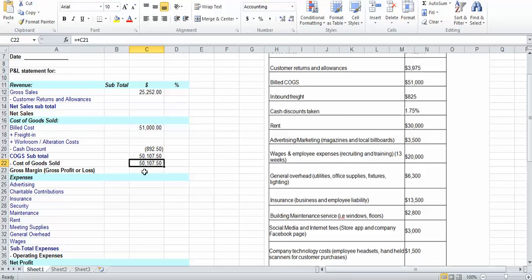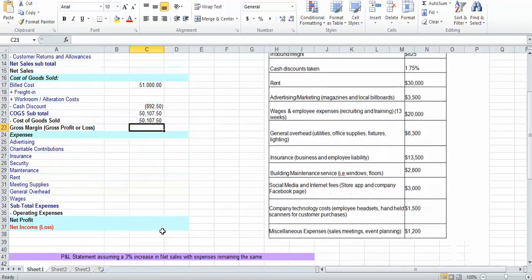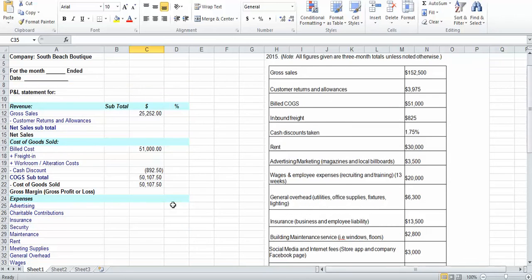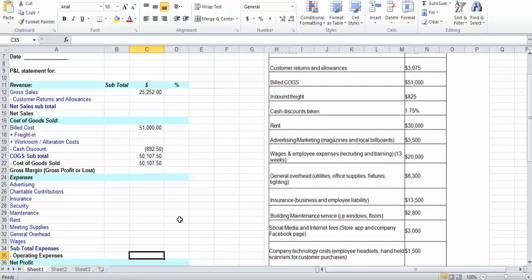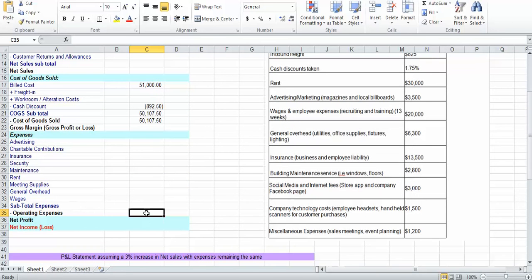Your gross margin is your net sales minus cost of goods sold. That figure will go here. And the same thing with the subtotal. You'll have a subtotal here for your expenses. Your subtotal will be the same over here, and you'll have the calculation in your textbook for how to get net income or net loss. So you have your gross margin, then you'll have your minus your operating expenses. If it's positive, it's net profit. If it's negative, it's net loss. You can put your net loss here, you can put your net profit here, or if it's negative, you can always put net profit, which is negative.